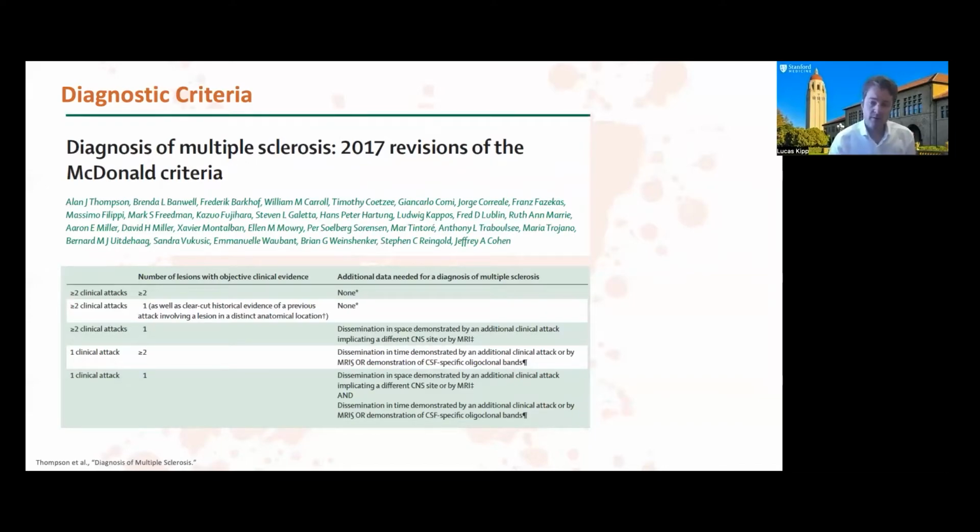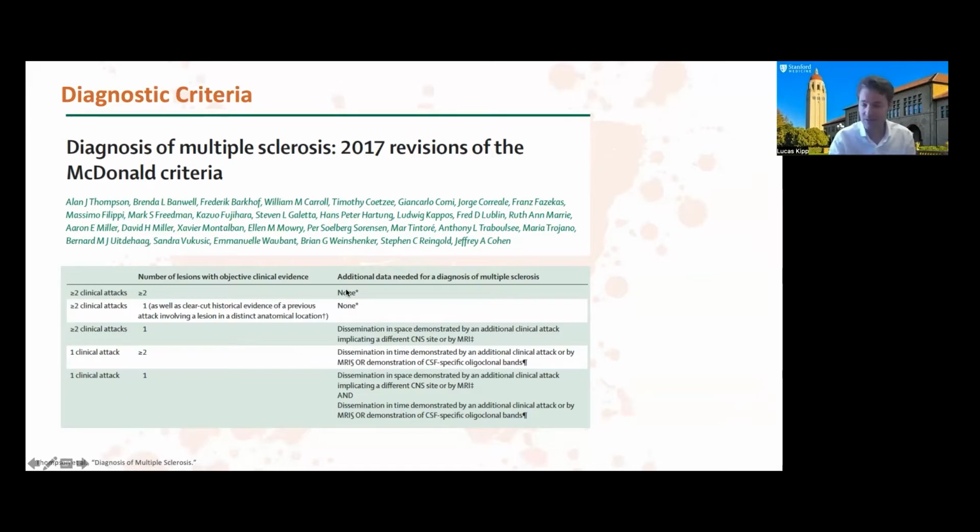But where we use MRI is where we can't get to the diagnosis just from a clinical history. So you can make a diagnosis of MS on clinical grounds alone. If they have 2 attacks and you've got proof on their exam that these attacks happened, some residual findings, that's enough to prove that they've had inflammation in 2 different areas and inflammation at 2 different times. So the case of the woman who had transverse myelitis and optic neuritis, from clinical history alone, with 2 attacks, you don't need any other information to make an MS diagnosis.